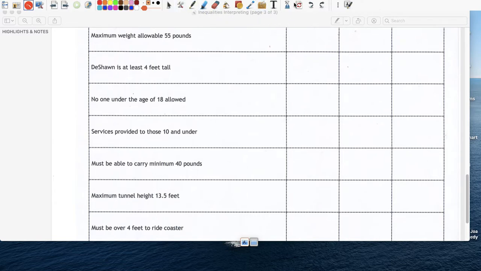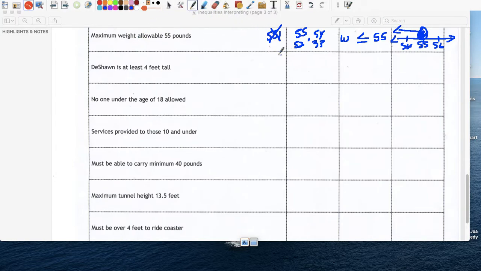Maximum weight allowed is 55 pounds. So I don't know, maybe. What is this? Very tiny scale. So the weight maximum, you can put 55, 54, 53, 52. Can we put 55.1? No, because the max is 55. So the maximum weight that you could put in has to be less than 55 or even equal to 55. So 55, 56, 54. So 55 is allowed, so we shade it, and everything under that.